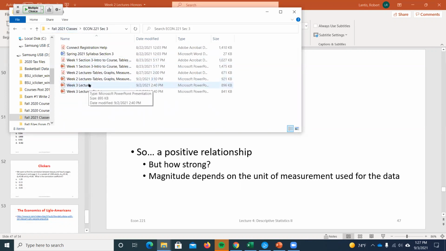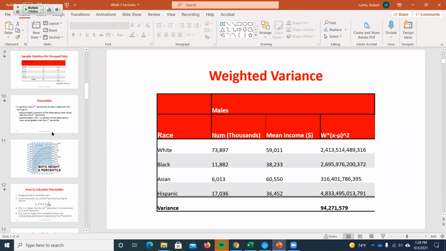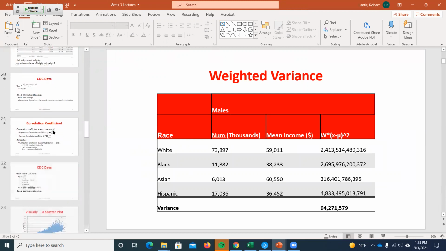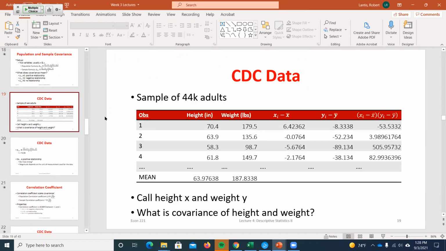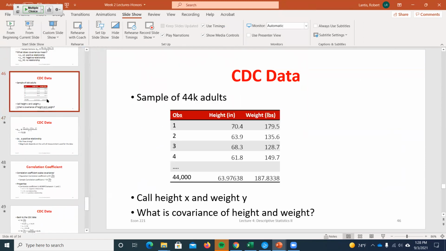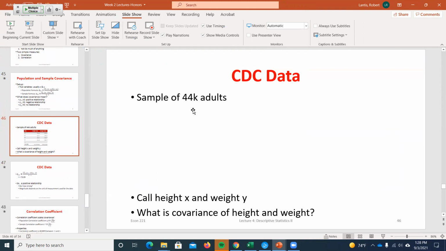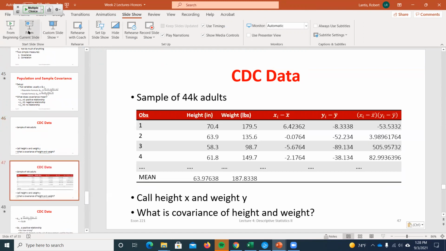Let me check. Maybe I didn't have it. I thought I did. Oh, here it is. I thought I had pasted the other. I'll re-upload these because I thought I had this. Looks like I truncated it somehow. There we go.